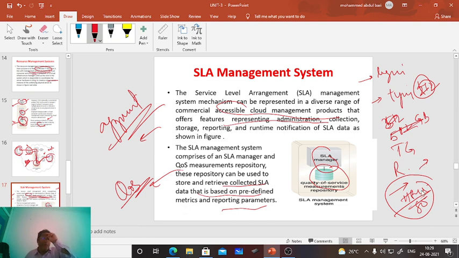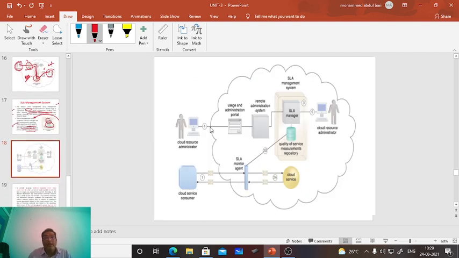At one time, I don't want this HTTP protocol to be used. I just define something, I'm using something, so I need to change it. These are all available in your service level agreement, what you want and everything, based on your agreement. So the cloud service provider administrative process or remote administrative process, these are all processes available here.